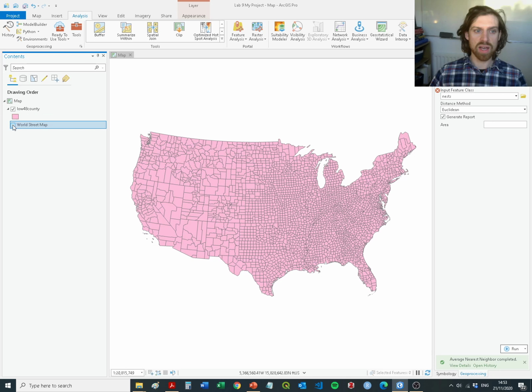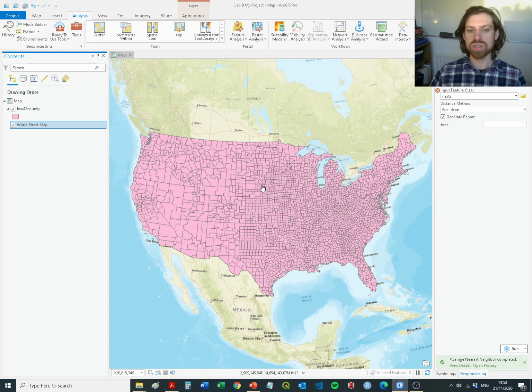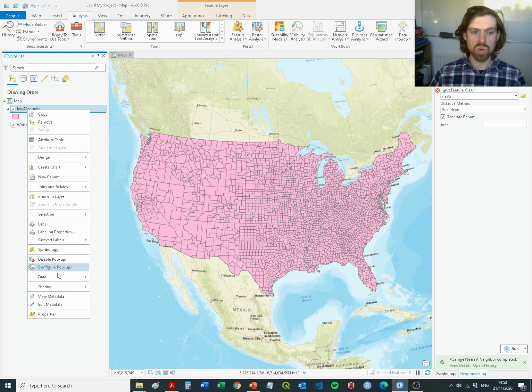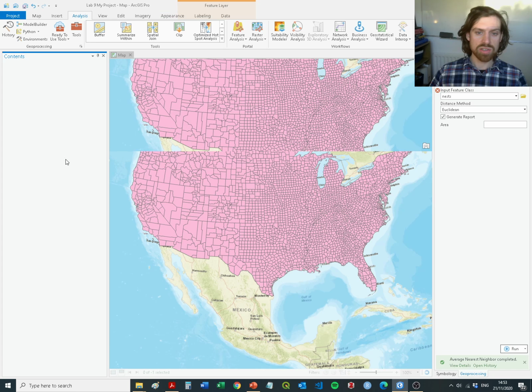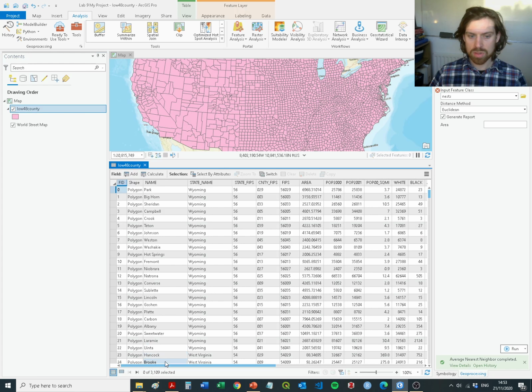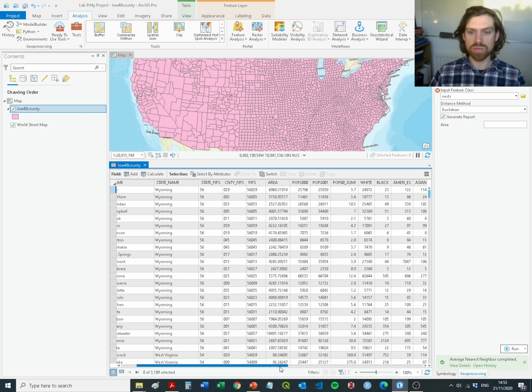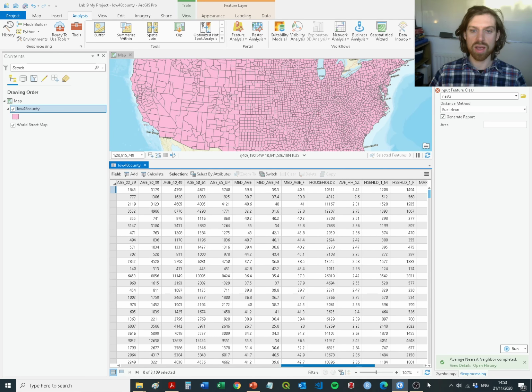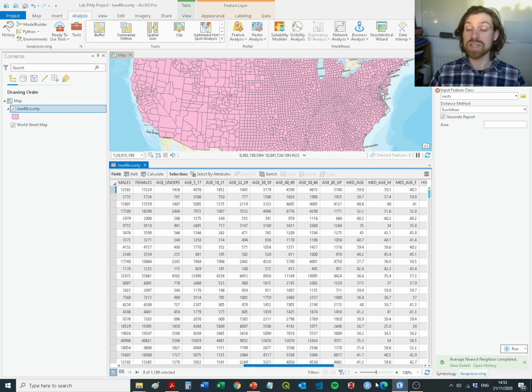There is the shapefile of interest. So we've got all of these counties for the US. Obviously we want to have a look at the data that we've got. So if we go into the attribute table, you'll see that we actually have a lot of information. So name, state name, IDs, area, population from various different census dates.